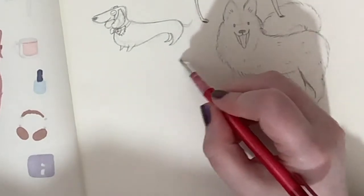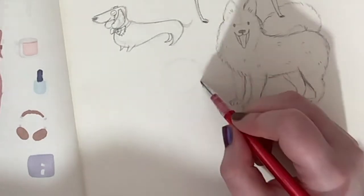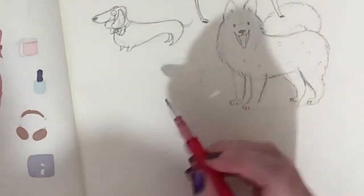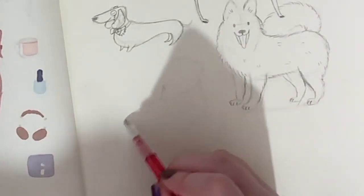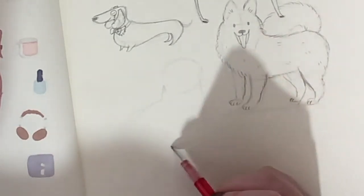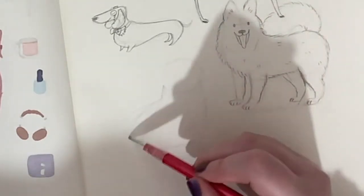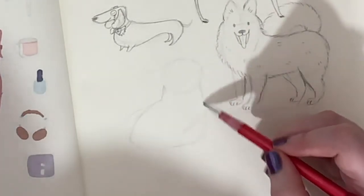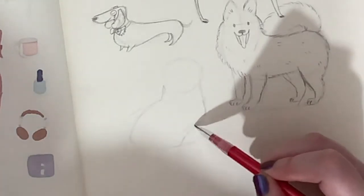Our next dog, which is going to be another very, very fluffy dog, is an old English sheepdog, or as I knew him for many years when I was little, the Dulux dog. Very, very fluffy dog again, and the main characteristic being his hair is so fluffy it covers up his eyes. So I wanted to draw him sitting once again. As you can see, I'm starting with some simple shapes for a guide. I've given a circular base for his head, which I'm going to use. And again, another slightly more bean shape.